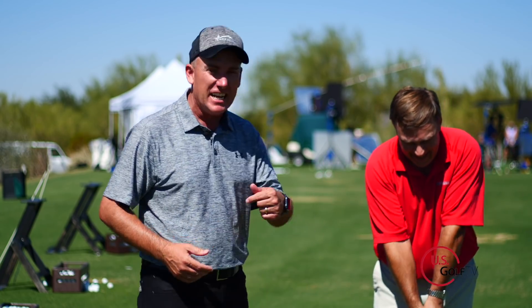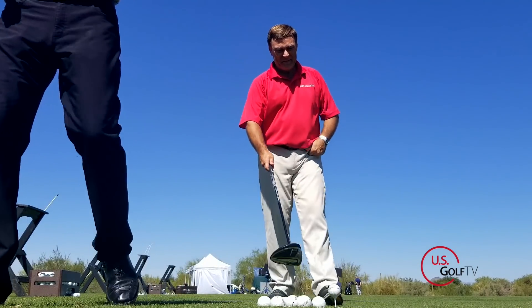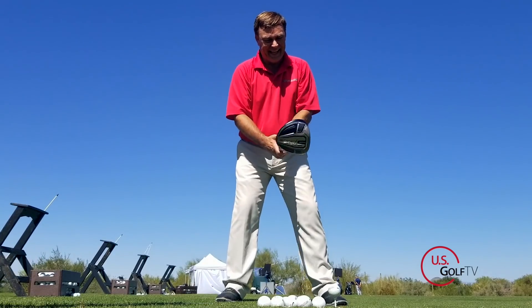Just hit a bucket of balls thinking I'm going to do it with really loose wrists today and see what happens. I guarantee you will hit it longer than you've ever hit it — with a feeling of nothing. Let's have Paul hit one, because we were watching him earlier and he was hitting some nice high draws. He might not brag about it, but he was hitting it fantastic. Let's go ahead and have him show us how those nice soft loose wrists and that hinge works.